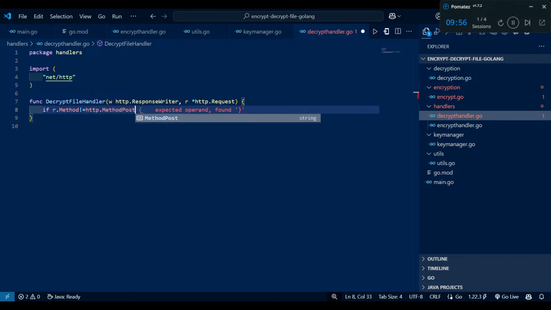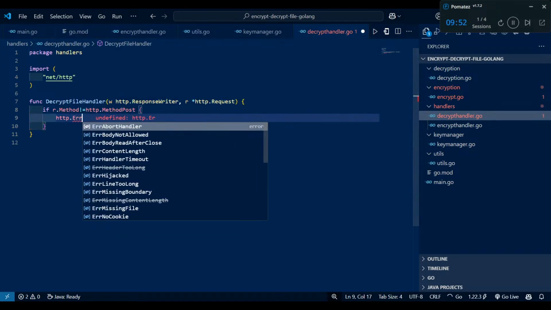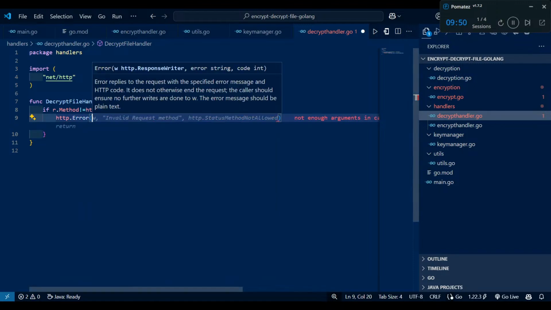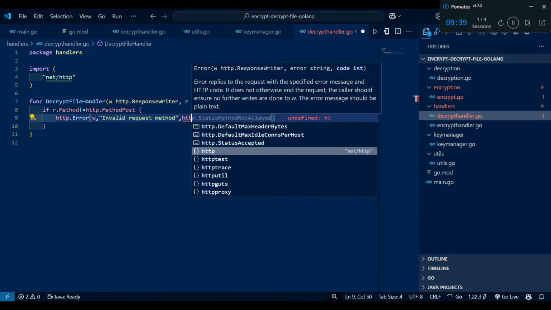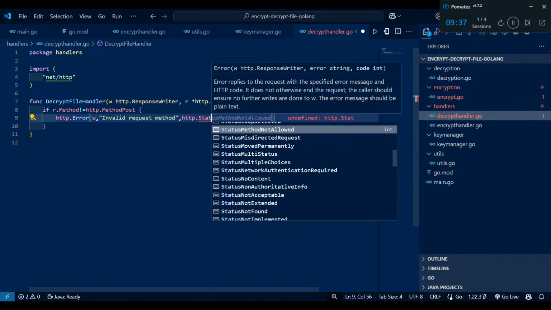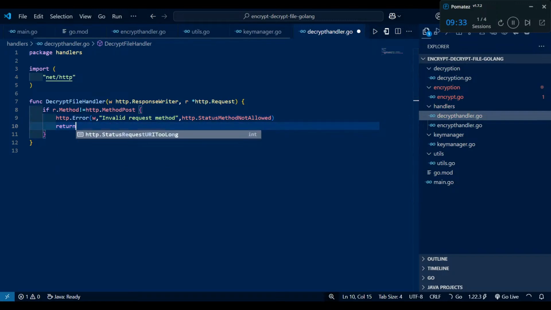If method is not post, http.Error, invalid request method, http status method not allowed, and simply return.